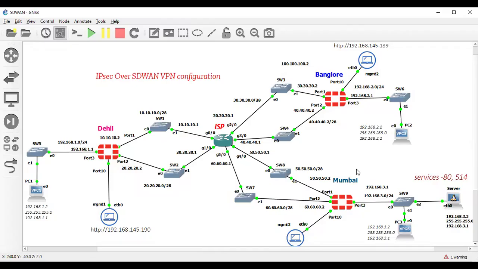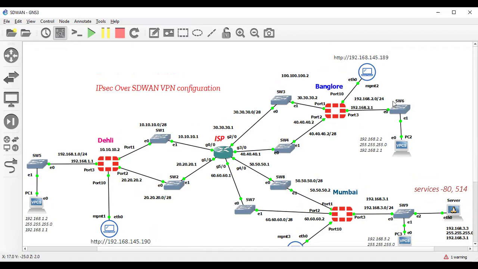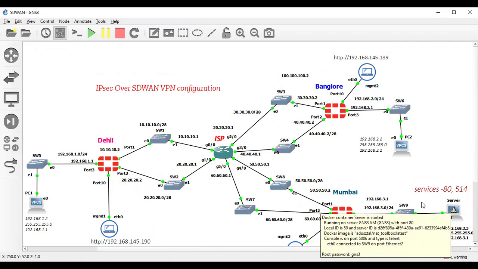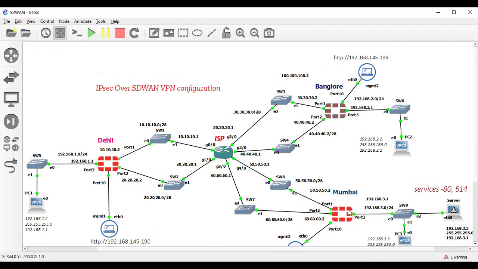Because my motive is that, let's suppose there are a few users located at the Bangalore location, and these users want to access this server. So you don't have to create the direct tunnel. You just create the policy and the static route and add this subnet into the phase two selector.